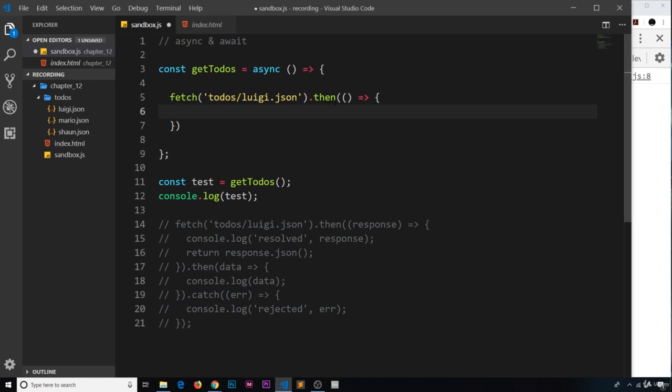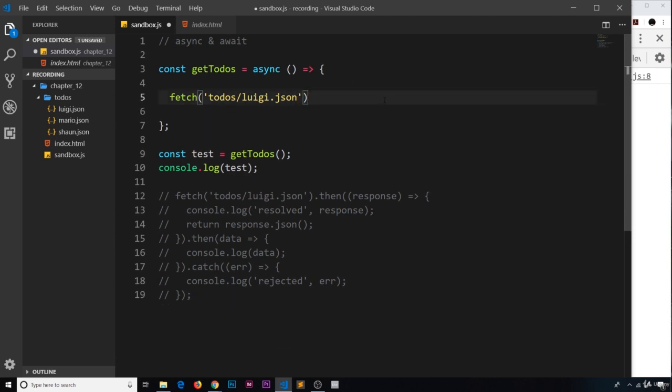Now, when we're using async and await, we don't have to do that up here. We can just use the await keyword instead of this then method. So what I could do instead is say const response is equal to await, and then we do the fetch. So what this does is do this fetch, and this returns a promise. And this await keyword stalls JavaScript right here.